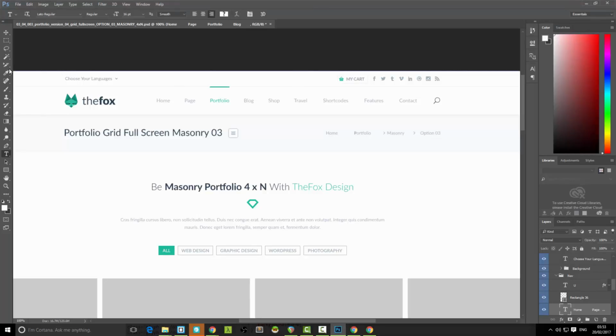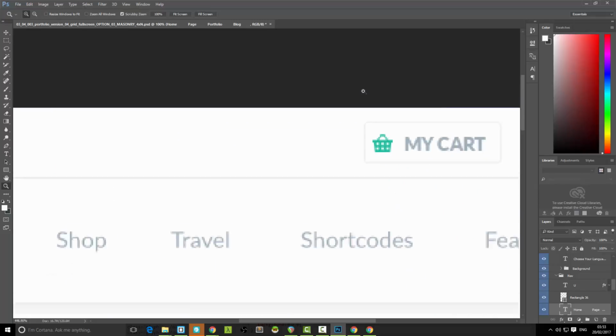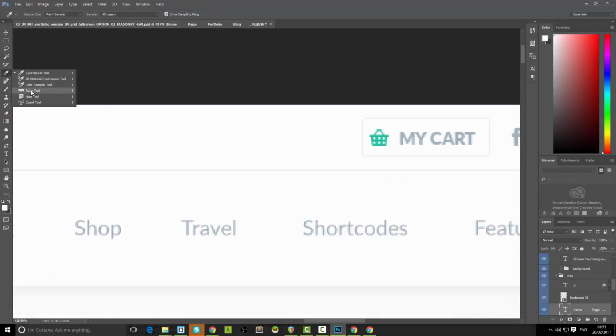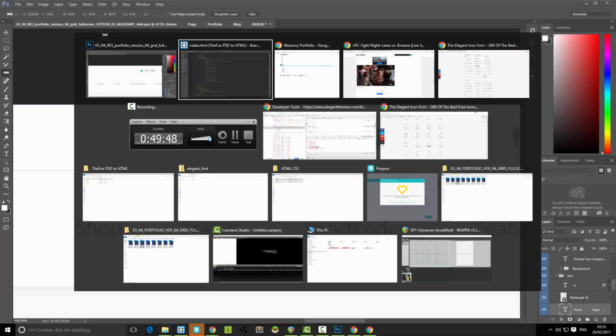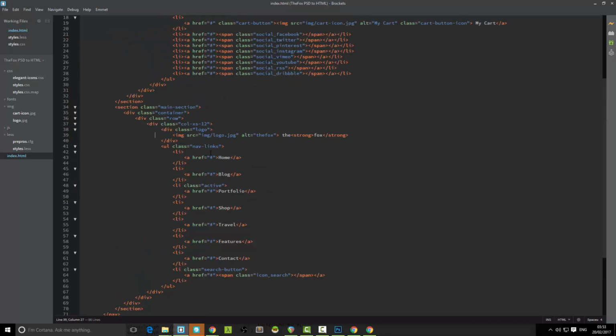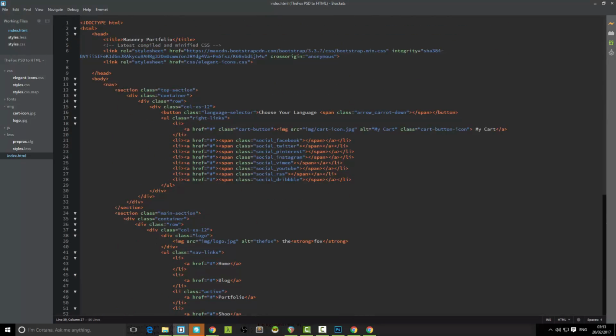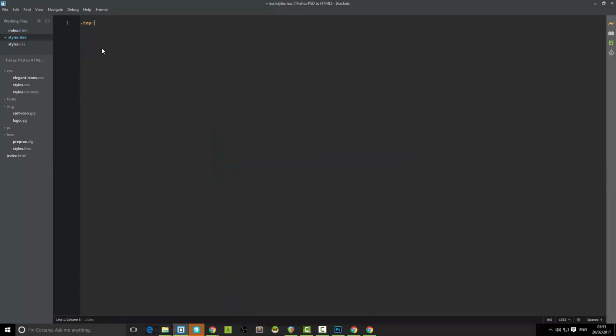So what are we going to start styling first? Well, I imagine we're going to start styling the heading part, because we generally want to do top to bottom. So we'll get the padding of this, because we'll have some padding, and it's about 9 pixels, I'd say. So what element is that? That is the top section. So we want to give the top section a padding top and bottom of 9 pixels. So to do that, we're going to style.less, and we will target the top section, and we'll give it a padding of 9 pixels and 0, which means 9 pixels top and bottom, 0 left and right.